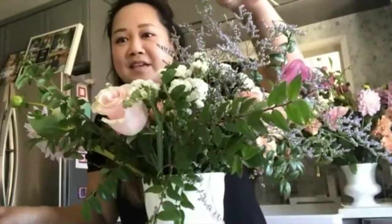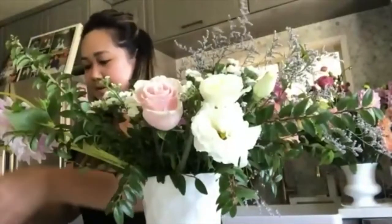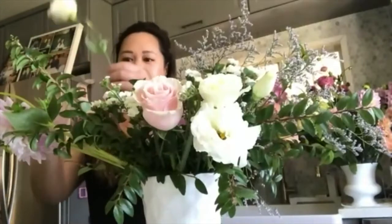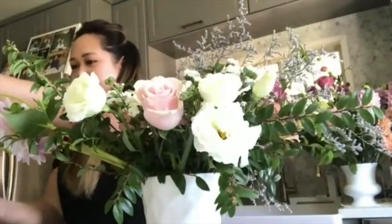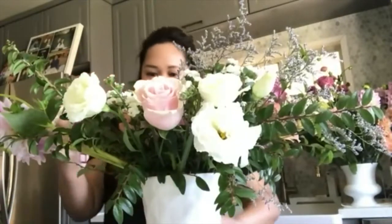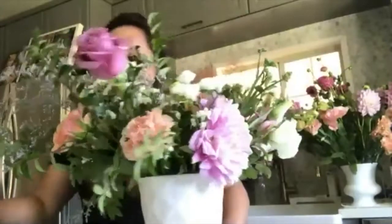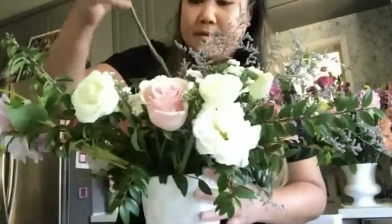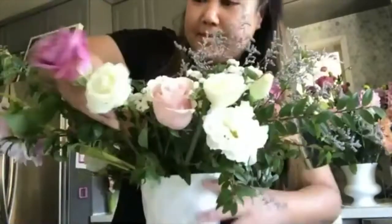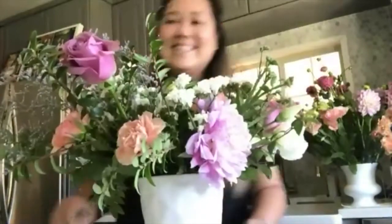I have some more of the lisianthus that Marianne liked. It looks good.